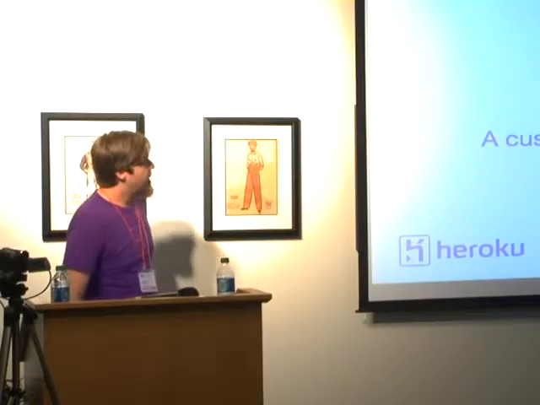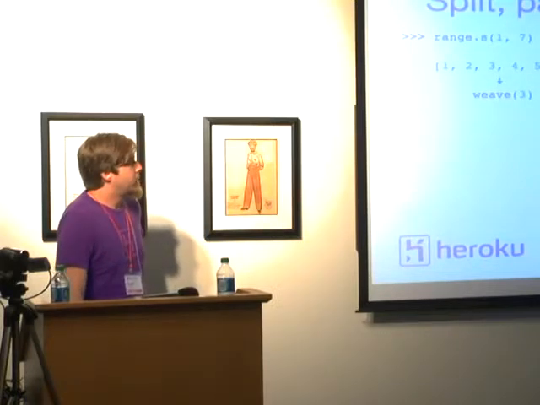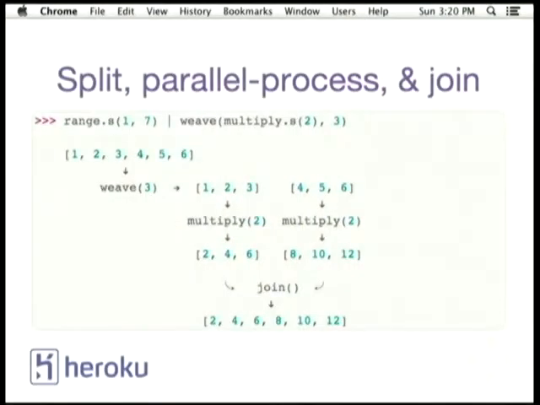So a weave is just a custom signature subclass that takes a task and takes a numeric length of a list. It accepts a large list as its first argument, and it splits it into smaller lists according to the list size that you specify. It passes each of those smaller lists into the task that you gave it, and it takes the results of that task, calls a join task to join the subsequent smaller lists all together back into a single big list, and returns that back to you.